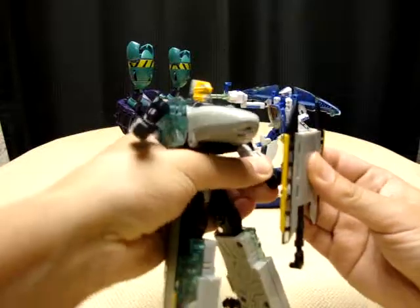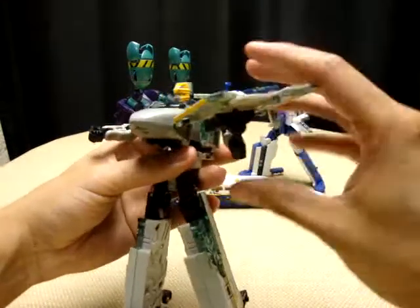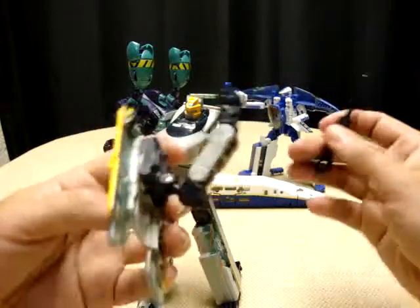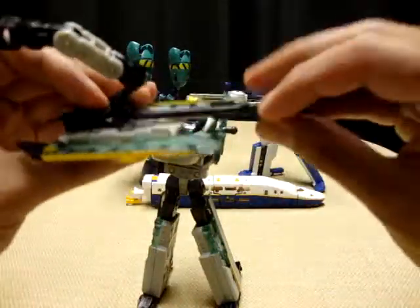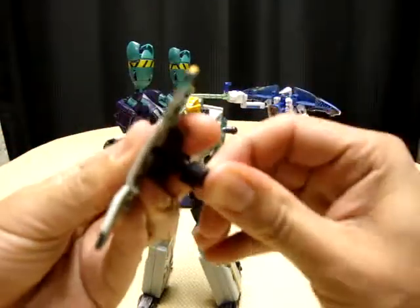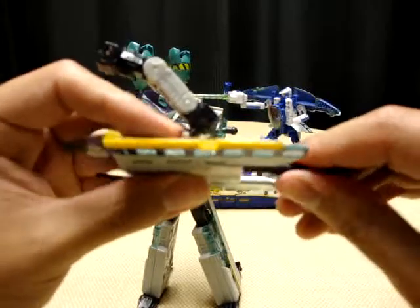You can take that and plug it into his hand, so you pretty much have the option of him holding it as a shield or using it as a gun. And again — that's not a good thing to happen in battle: you go to hold up your shield and your arm falls off. That's never good, that's not a strategical advantage. And neither is when your missile keeps firing prematurely — nobody likes that.